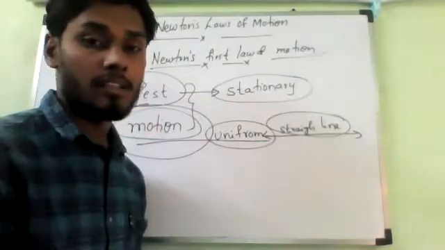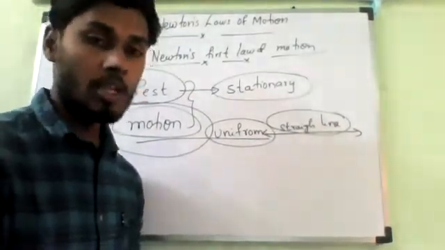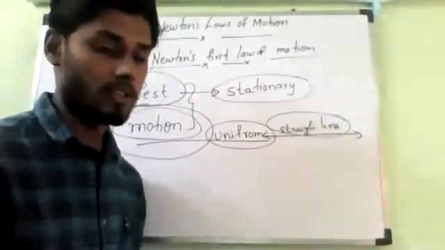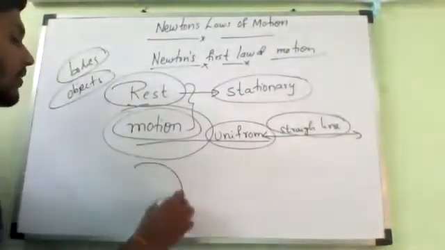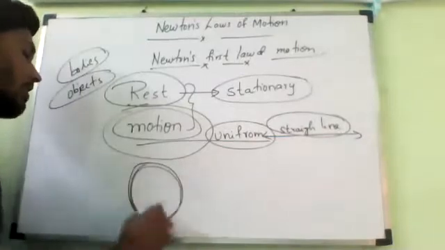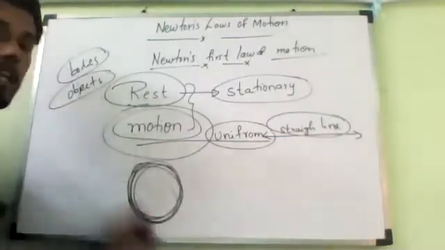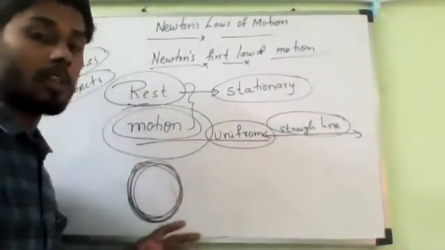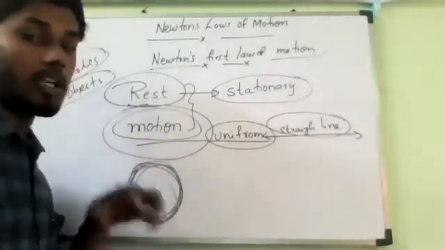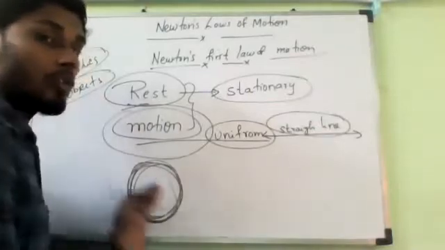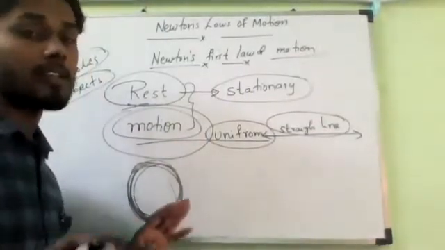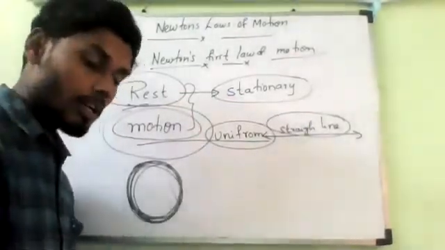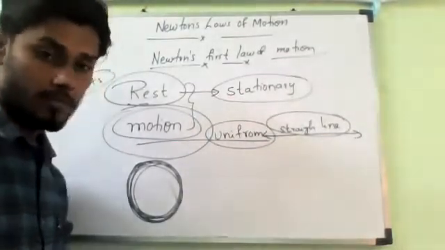Now, what is Newton's first law of motion? Generally we'll discuss one thing first, and later I will give the definition. Suppose I have kept some kind of football or some kind of object here. Today I kept it, tomorrow I kept it, the day after tomorrow, even 10 days I kept it here and observed. Unless somebody pushes it, or air blows it, will the ball move anywhere, or will it remain at the same position?